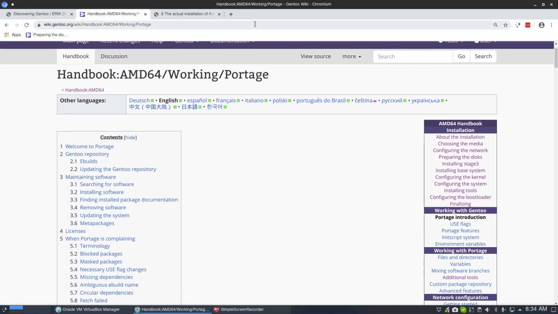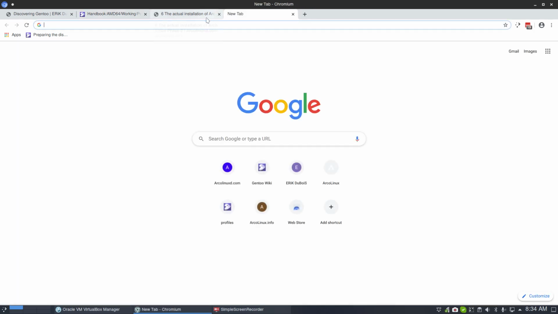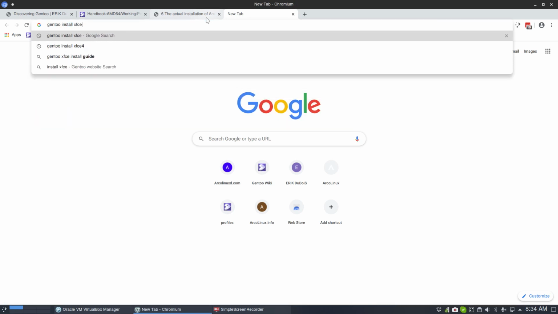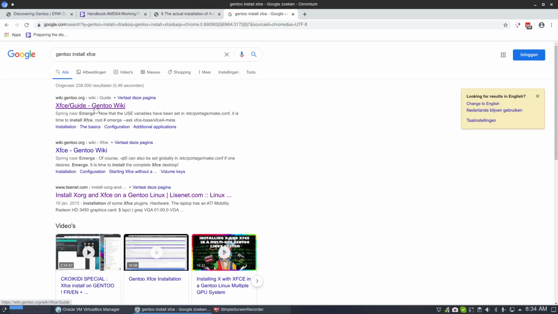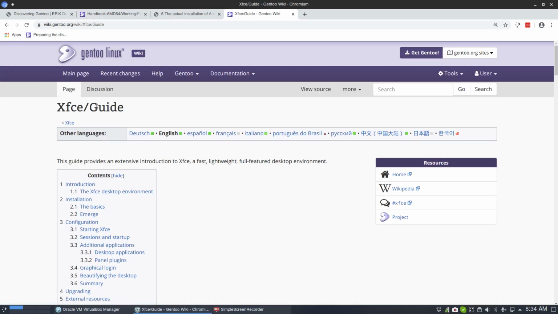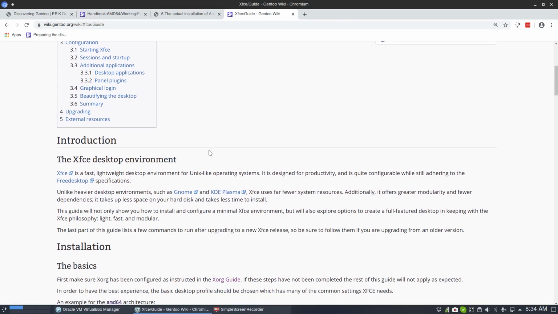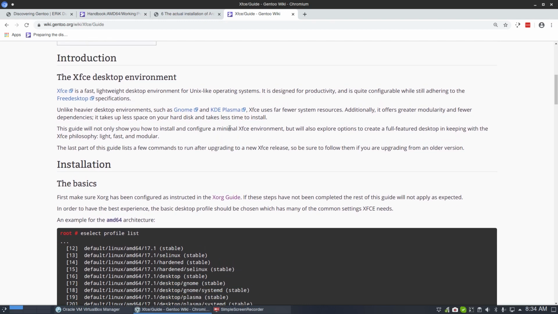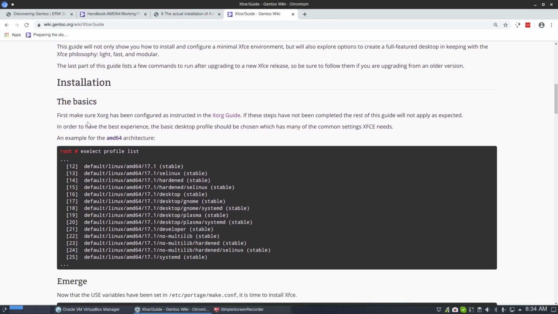But basically what I would like to do is Gentoo install XFCE or something, right? Something more graphical. So let's Google that one. It seems to have visited already. Fast, lightweight desktop management for Unix-like operating systems. Okay, how do we install this thing?